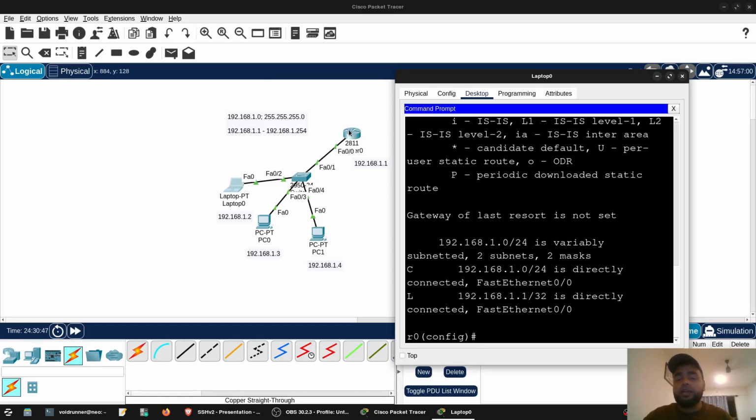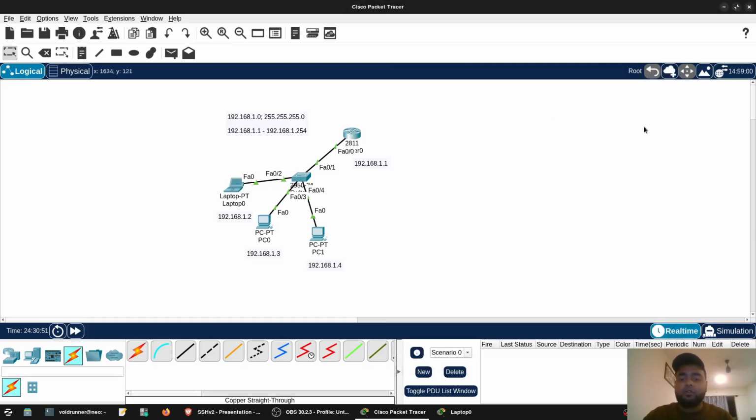router. Okay, in fact I can run SSH between routers as well, so I can connect another router to this router, and then from this router I can run the SSH of another router or any other device. So that's how SSH helps us connect remotely to a remote system.